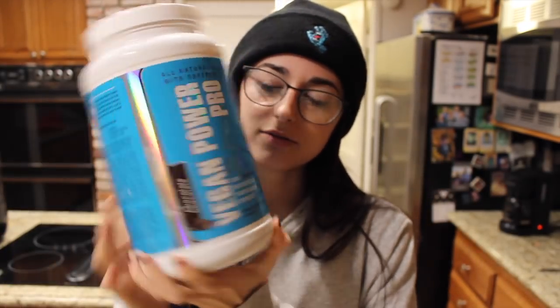Just having one rice cake as a snack. I'm going to make my zucchini porridge thing — using the chocolate Vegan Power Pro. I was going to do a peppermint mocha Christmas-y version but there's no peppermint extract, so maybe almond extract or just keep it simple with chocolate. My dad is using the air fryer so it's super loud in here. I've got my coffee with dairy-free Ready Whip on top — they came out with a dairy-free version and it's so good.